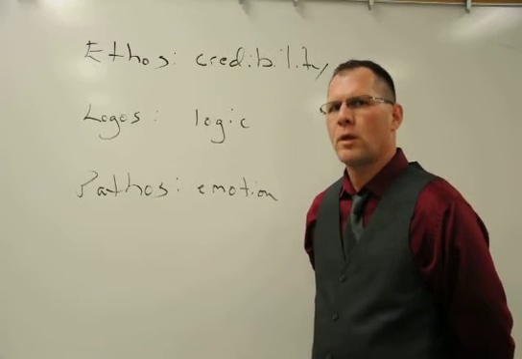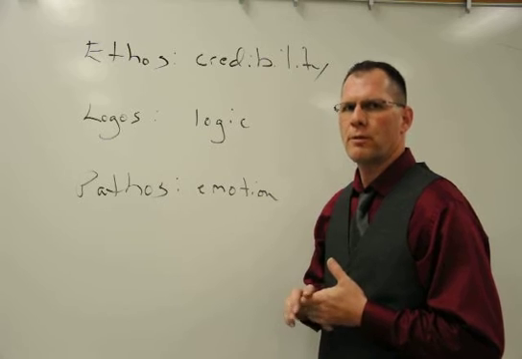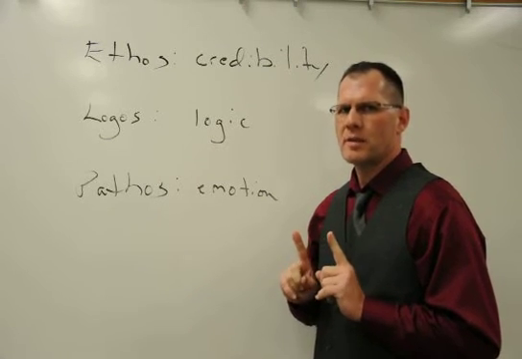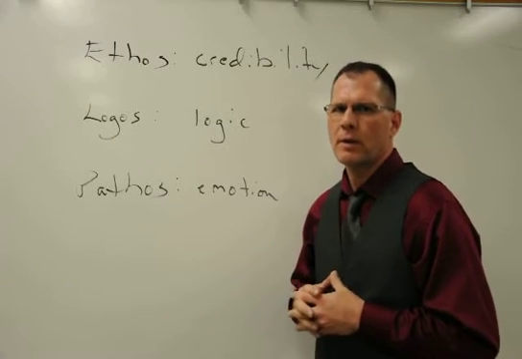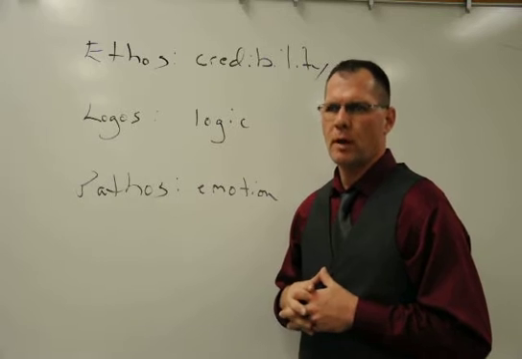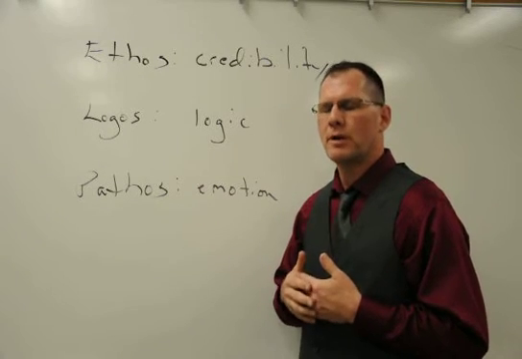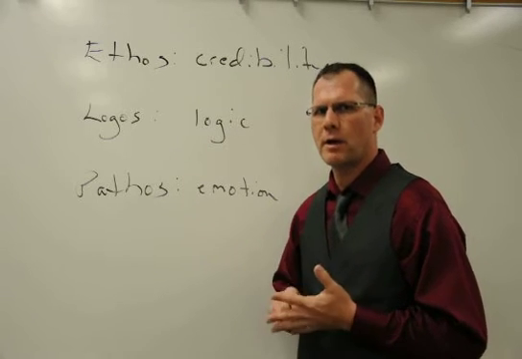Hi again, everybody. I want to give a brief, maybe 5-minute or so overview of the three essential elements of argumentation. These concepts are Greek and go back 2,400 years or so to Aristotle. He's the one who coined them in reference to public oratory in speech during Greek times, and we use them now to discuss what's good rhetorically in argument.